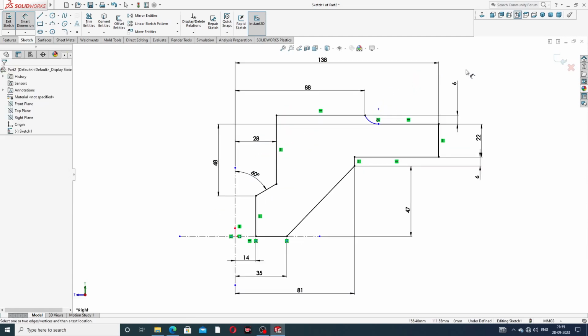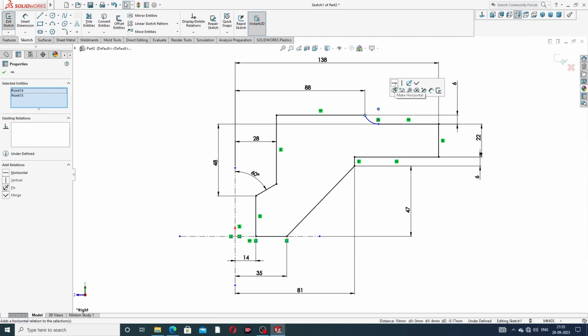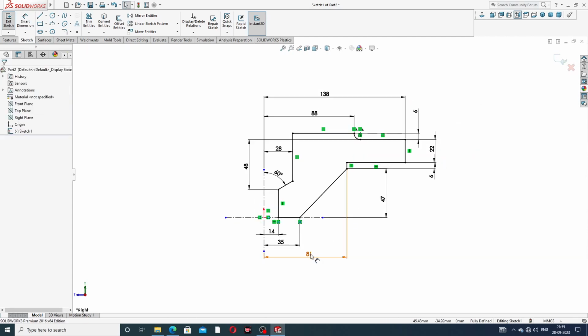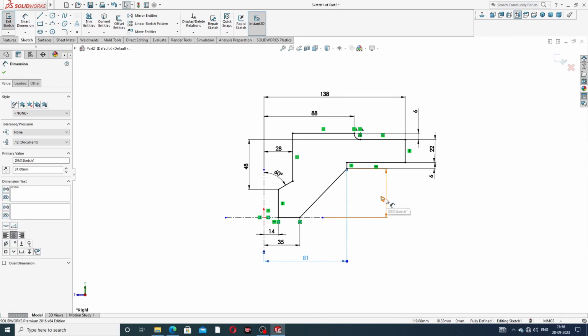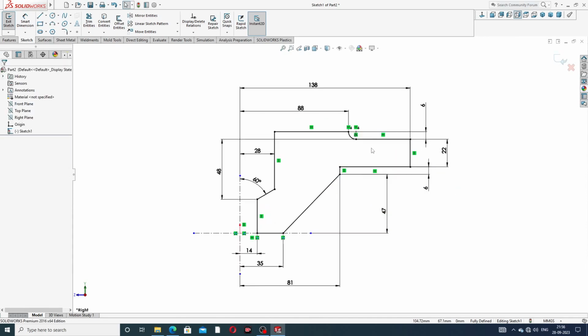Okay, all is perfect. And this relation, this point and this relation is horizontal. Okay, all is black color, means this is fully defined and perfect. Okay, all is correct.